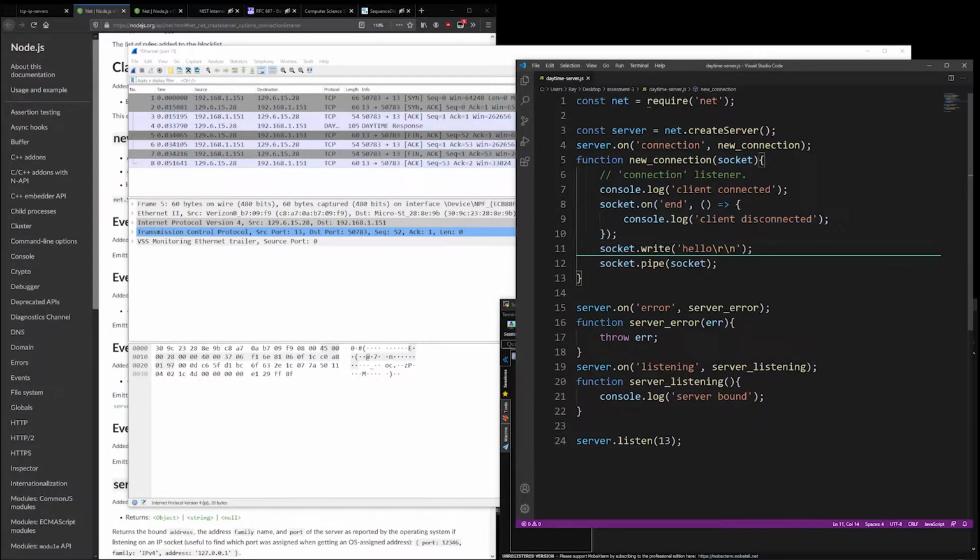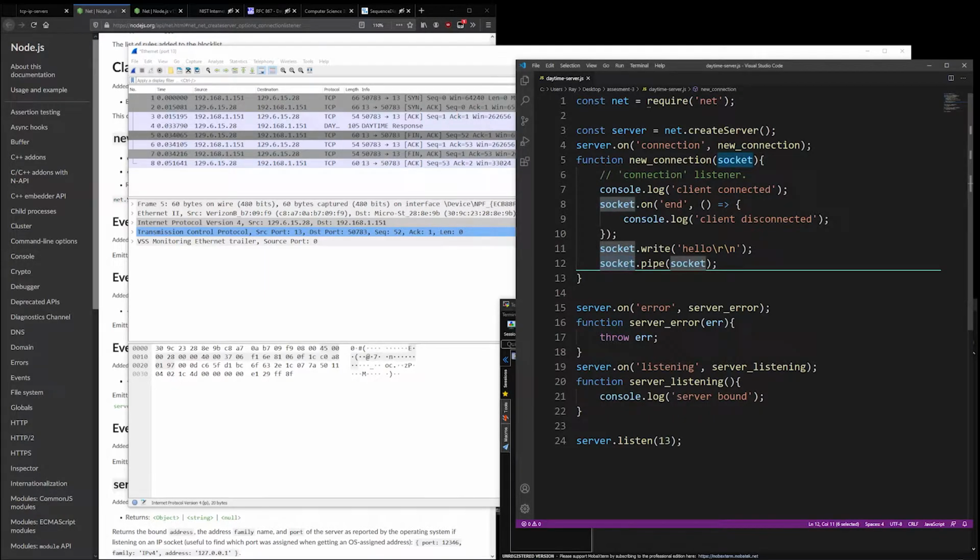And then we have a socket.write hello, and then it uses this pipe method. The pipe method is a stream method that takes the input that it receives and redirects it somewhere else. Now, sockets are what we call duplex streams, so you can send and receive. So essentially what this is doing is it's taking what it received and sending it right back out. And as it receives more data, it'll send it right back out.